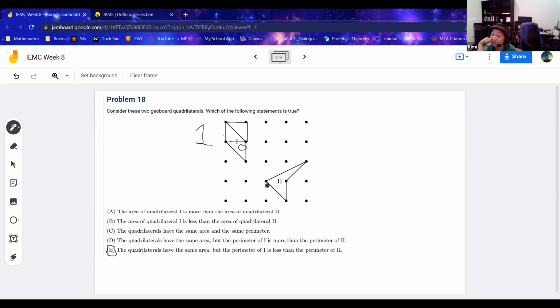It's a little more than one. Well, no, actually, it is one. Yep, it is exactly 1. Because you see this little triangle down here, the one I divided, that's half of a square, which means it's 1/2. And as for this one, the area of a triangle is the base times the height over 2.